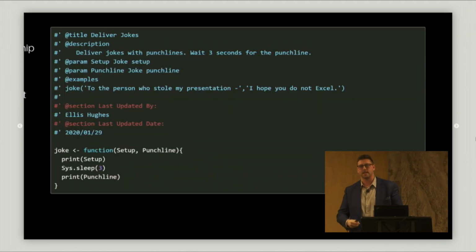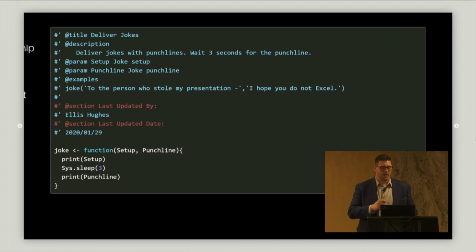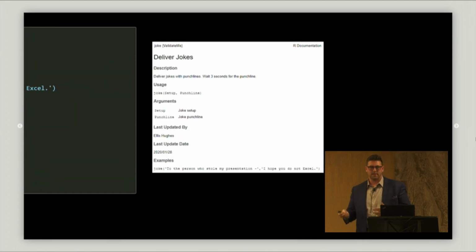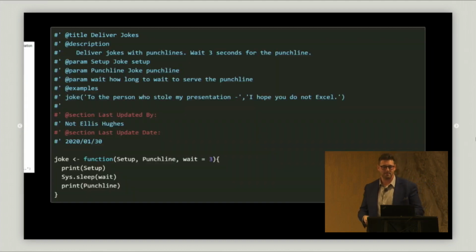What I suggest doing is using the section tag in RStudio and documenting the last updated by and the last updated date. So you can record who updated it and when, and it's right there within the function. You can also do it at function creation. The benefit of using these RStudio tags is it doesn't alter how it would behave when you're trying to compile your manuals. And it actually has the added benefit of recording it in the manual who wrote the function and when they last updated it, so you can track that.